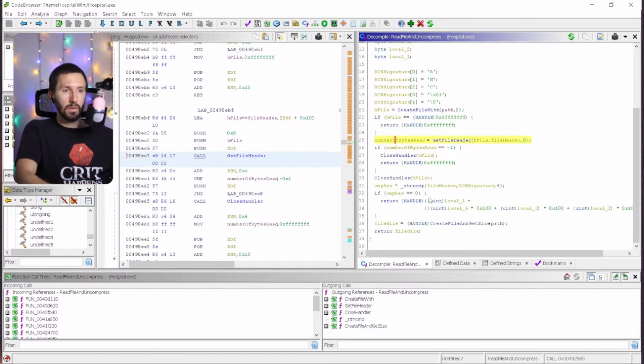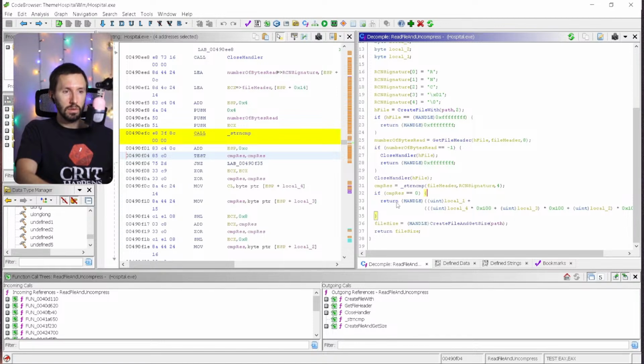Okay, compare result equal to 0, return handle. Whoop.